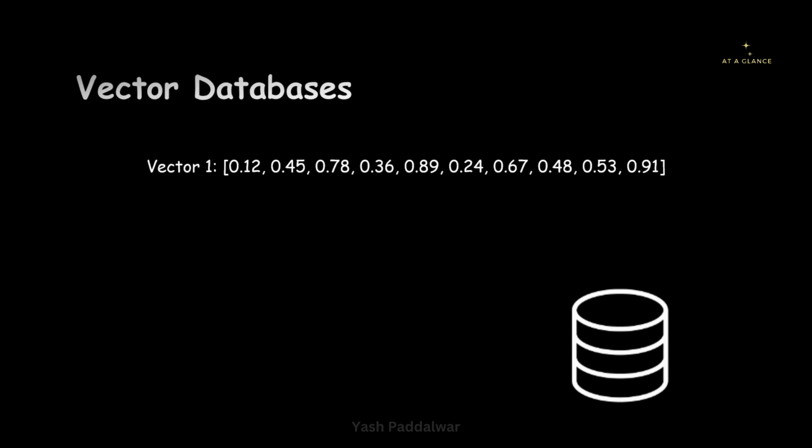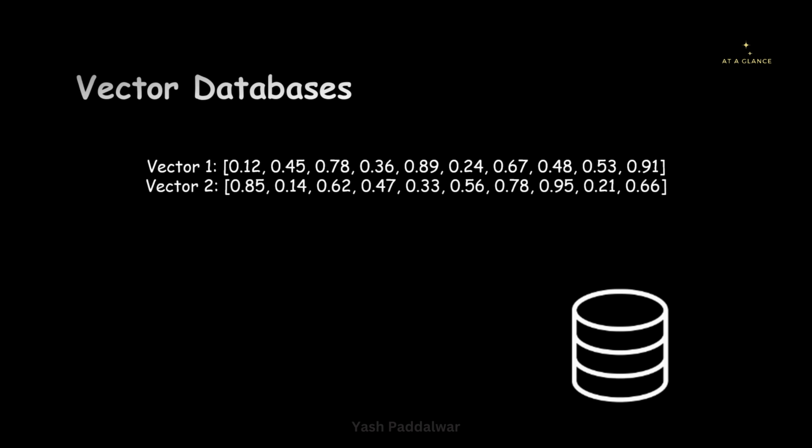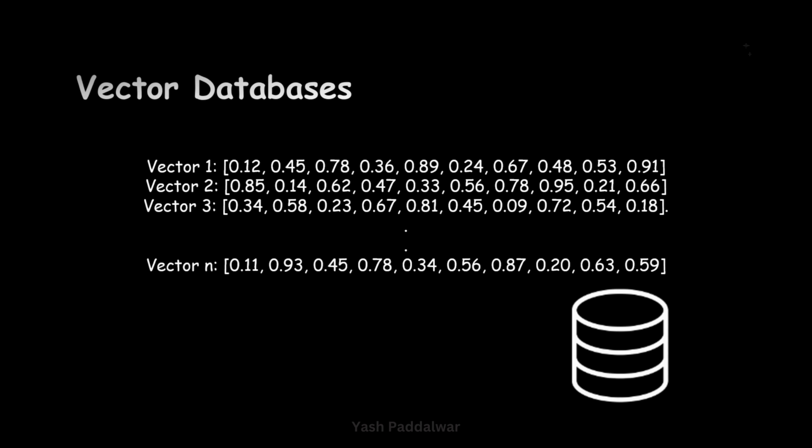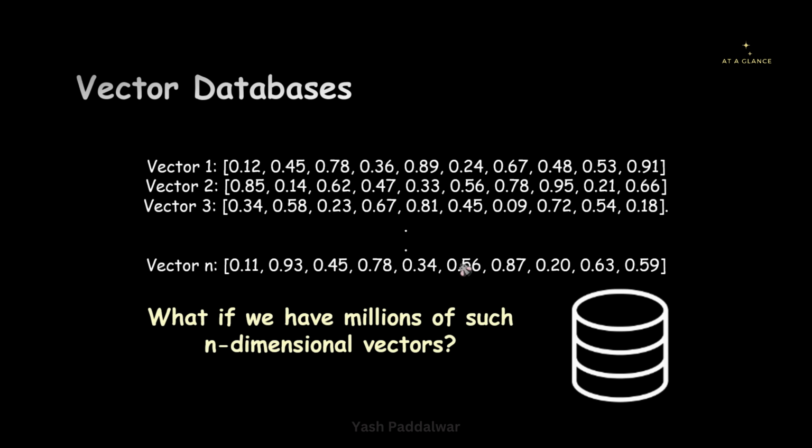Now let's see another case where we have this particular vector. Here you can see this particular vector is a simple vector of 10 dimensions. Now let's say we have one more vector, and similarly, we have such n vectors. Now this n can be any number. Let's say we have millions of such n-dimensional vectors. Here I have only specified 10 dimensions for each vector, but let's say we have millions of such vectors. So here not only the length of the vectors has increased, but also the number of vectors has increased. So in this case also, we got a reason that it's not appropriate to use relational databases.